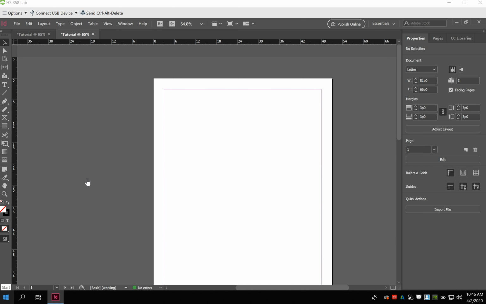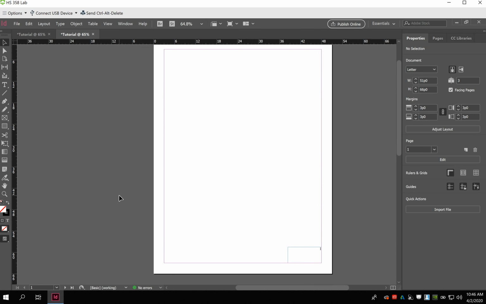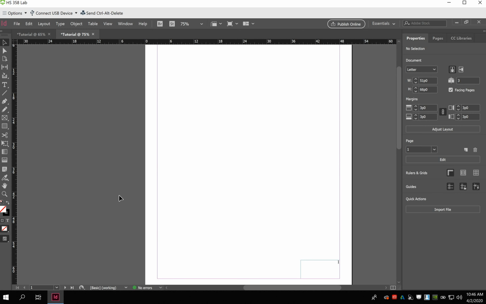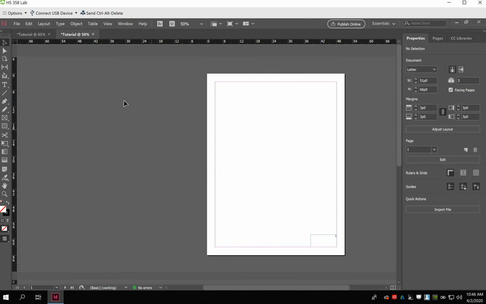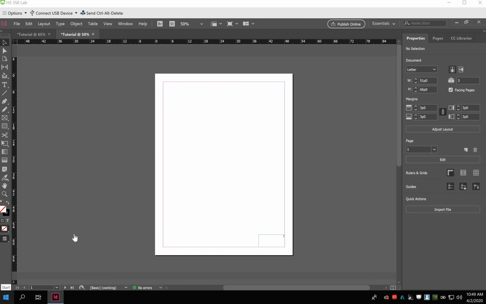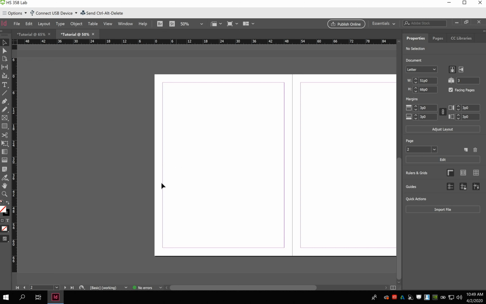You can also zoom in and out by pressing Control plus or Control minus. And then you can also navigate between the pages using this bar at the bottom, and you can select what page you want to go to, and it'll take you to that page as well.